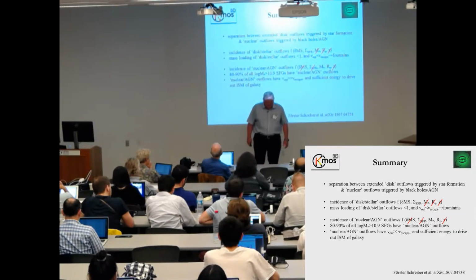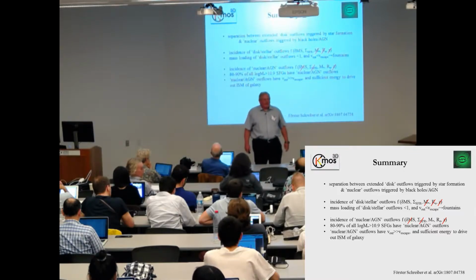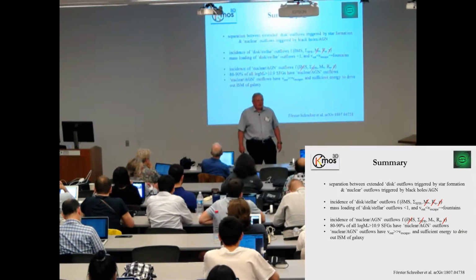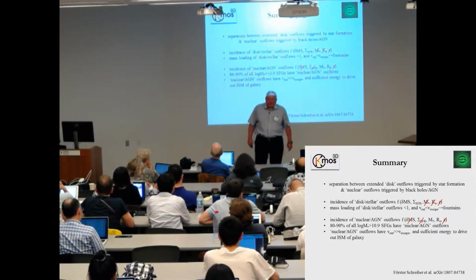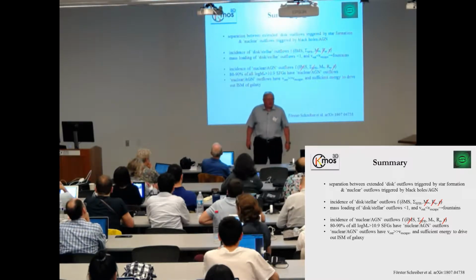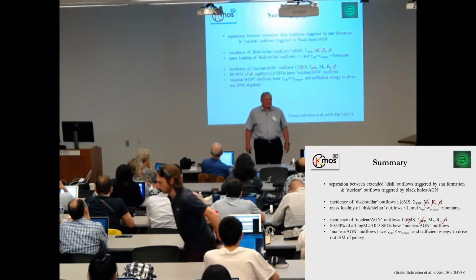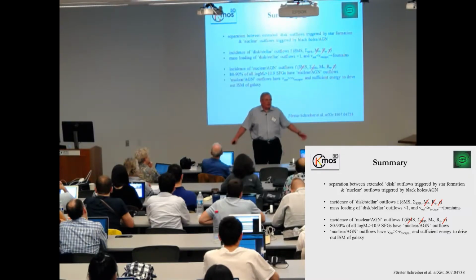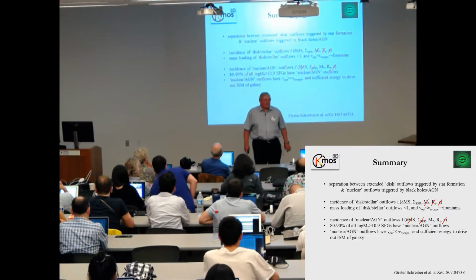The other one is, I guess I'm surprised in the incidence rate. We're told outflows are ubiquitous, and yet you're only saying 20 to 30% of your samples, so I'm missing something there. Well, okay, our fields are Cosmos, UDF, and Good South. So in Good South, the fraction at the high mass end of X-ray detected sources is about 25, 28%, but not in Cosmos. Cosmos is much shallower, so it's 10% there. So it's a question of depth of the fields.